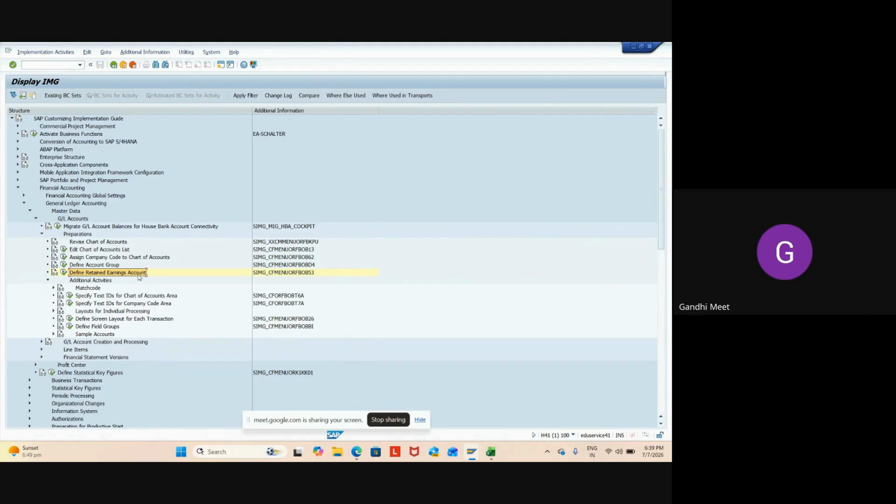Okay. So this return earnings account is nothing but a GL account. This GL account, we are calling the balance carry forward account. What balance will be stored? It will be storing either the gross profit or gross loss which comes from our P&L statement, from the profit and loss account statement. Those balances will be automatically transferred to the balance sheet with the help of this GL account. So for that, we are configuring this return earnings account. So path will be the same path.